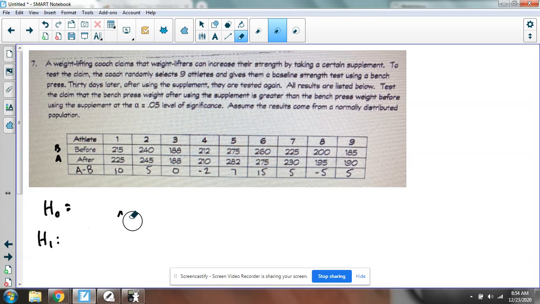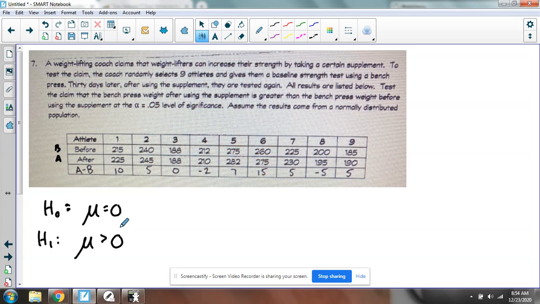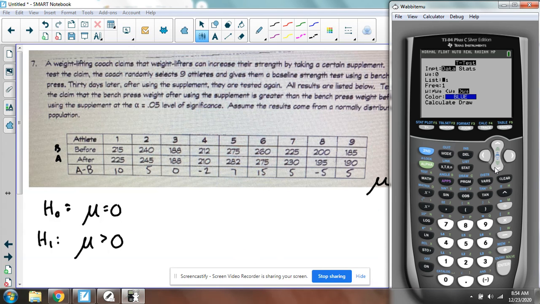I'm just trying to make it as clear as possible. So we'll average up the differences, okay? The average of the differences, if they're the same, would be 0. But we're trying to show that if A is larger, then the average difference would be greater than 0. Okay, we're going to add these up. We'll call that mu. So we're saying it's 0, frequency 1, and we're trying to show that mu is greater than 0. And we will calculate.